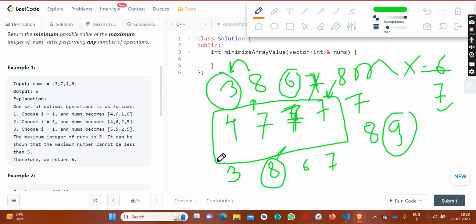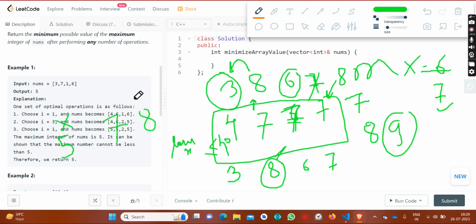Okay, so one thing I noted here is that the numbers which I can make lie between the lowest element of the current array and the highest element of the current array. And I can prove the monotonicity of this function. One thing you have seen is that when I tried with 5, I was not able to make the maximum element as 5, but I was able to make it with 7 and 8.